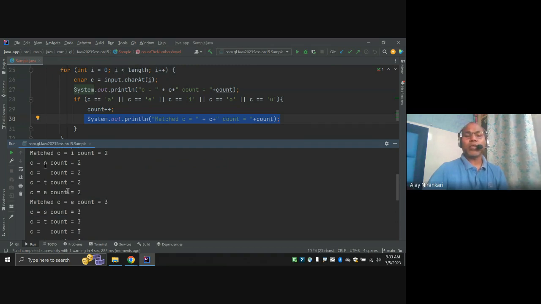Again S, space, T, E is a match, count 3. Again S, T, space, E found, E matched. So whenever we match, we are incrementing the counter. A match, E match.